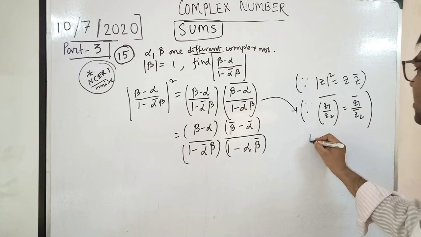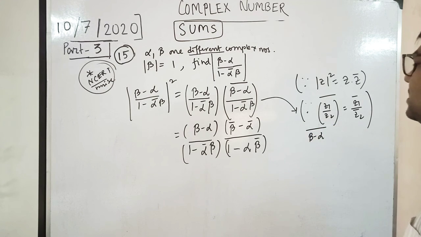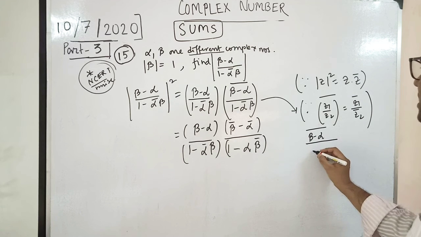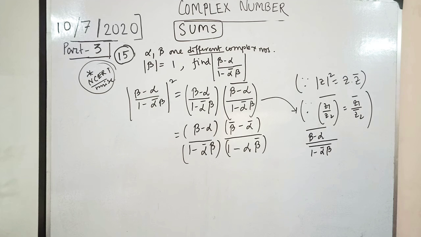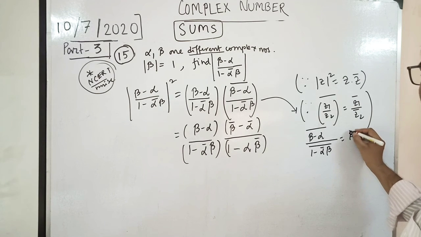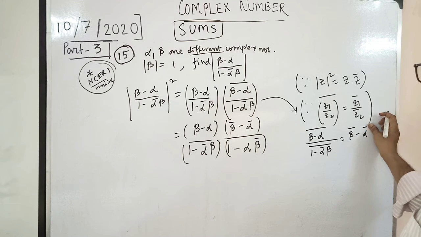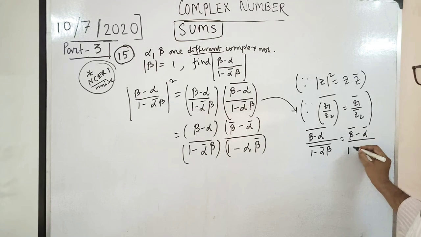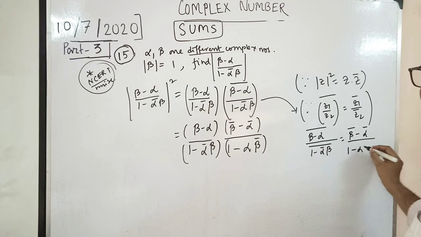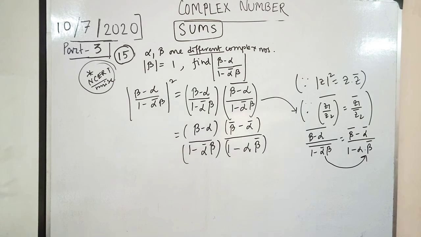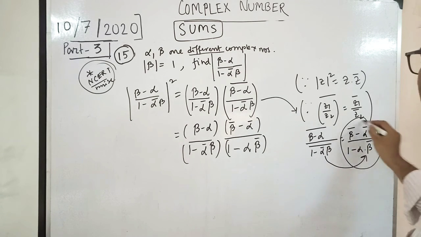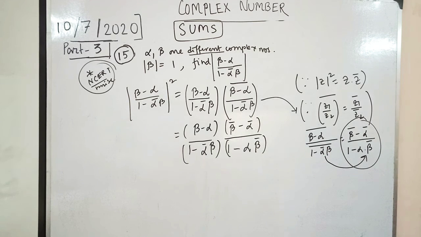So now beta minus alpha whole conjugate by 1 minus alpha bar beta, that is also whole conjugate. So when you apply the whole conjugate, this becomes what? Beta bar minus alpha bar, and when you apply the conjugate over here to 1 minus, then again this thing, that means alpha bar becomes alpha and beta becomes beta bar. Okay, so this thing becomes this. So that's why I put this ultimate thing over here. So this is the part.